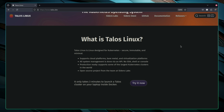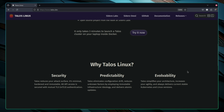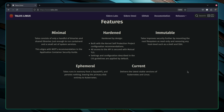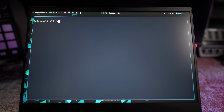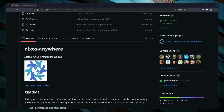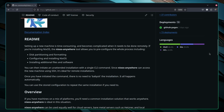Talos does look pretty interesting, and I think I'll do a video on it in the future. However, I hadn't used Talos before, and for this project I wanted to go with something a little more familiar. So I decided to go with my second option, NixOS, which has quickly become a favorite of mine in 2024, after having used it on both of my Framework laptops. To make the process of installing NixOS even easier, I decided to use NixOS Anywhere, which enables you to remotely install NixOS using SSH.